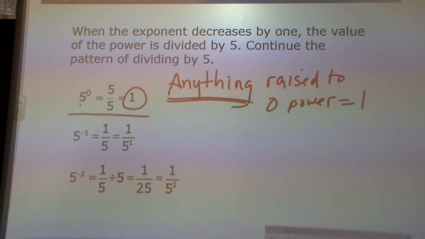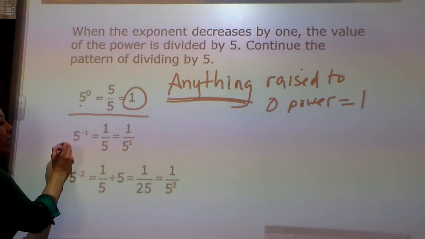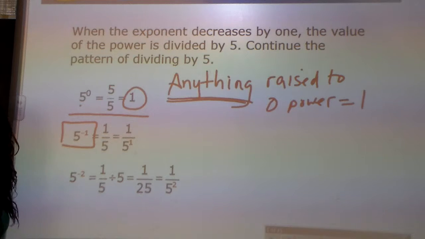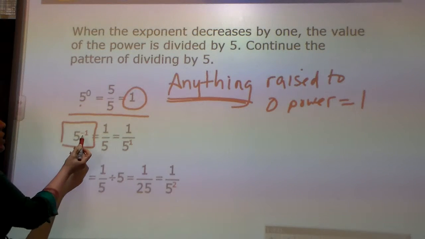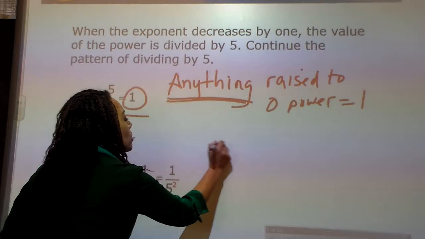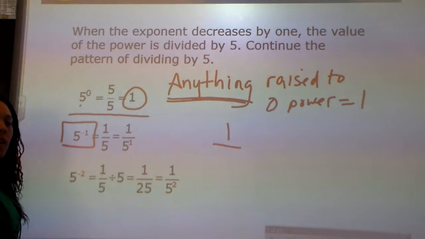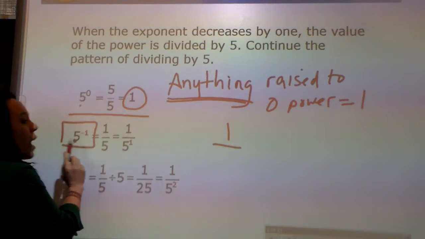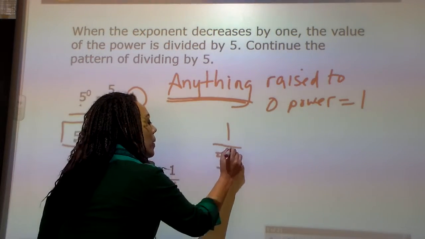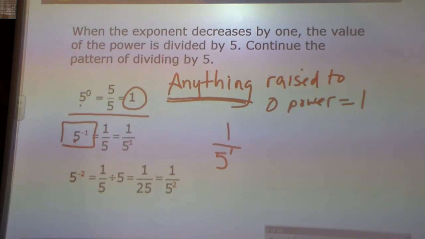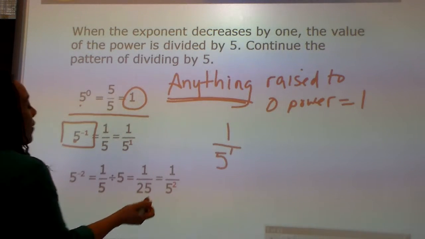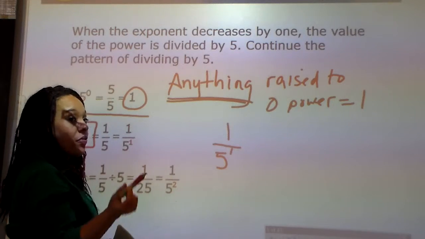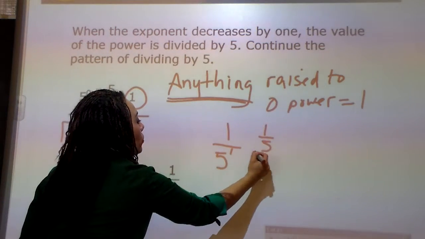However, the tricky part is here. If it's raised to a negative power, here's the fastest way. As soon as you see a negative, you know you're going to put a fraction bar with a 1 over it. Whatever your base is goes on the bottom with a positive exponent this time. You flip the exponent, instead of negative, you make it positive. So 5 to the first power is just 5, so your answer is 1 over 5.